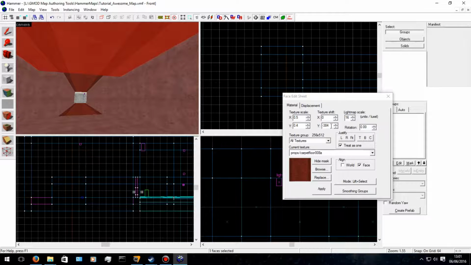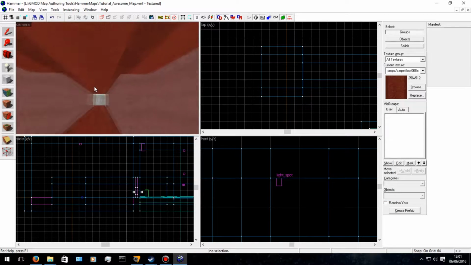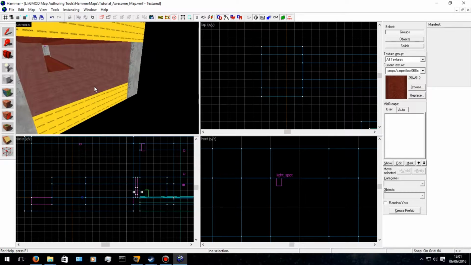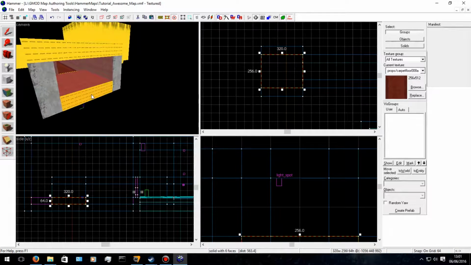Alright, how am I gonna solve this? That's already 0 by 0. Oh wait, no, let's just leave that the way it is. Alright, now to make the parkour.